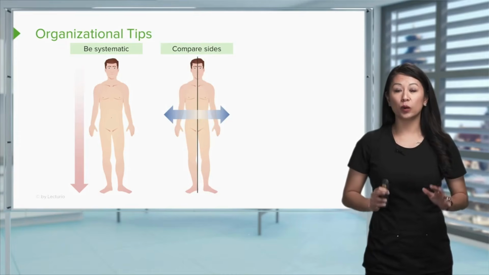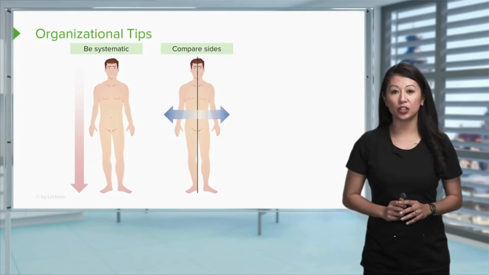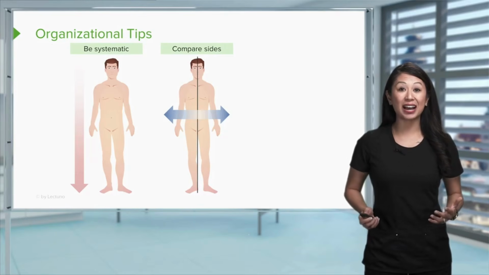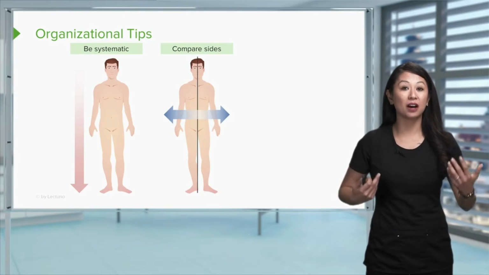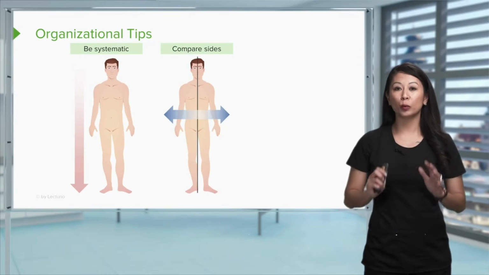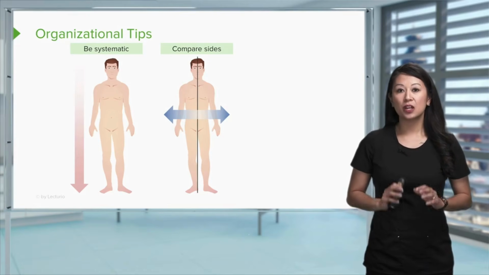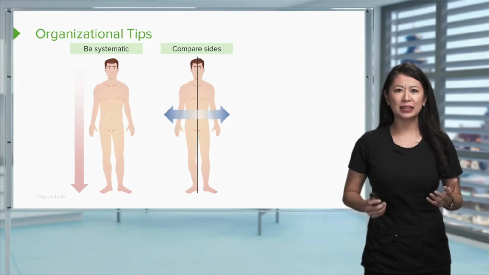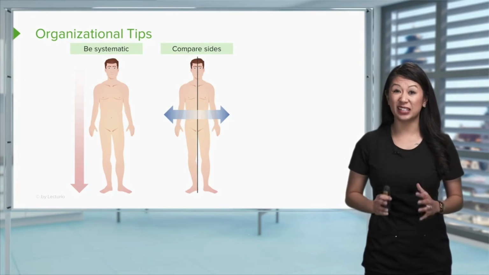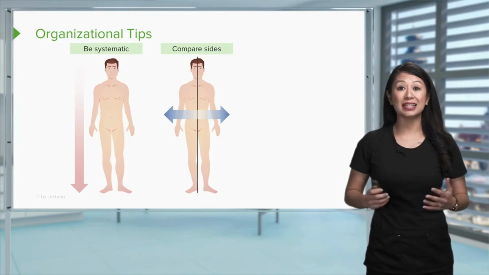Now, don't forget when we are going head to toe, or systematically assessing our patient, you've got to compare sides, right? Because you have two arms, two eyes, and lung fields on each side. It's really important that we compare here because there can be differences. Some examples I'm talking about are lung sounds, for example. You may think, well, okay, they should sound the same, but indeed, a lot of the times, depending on, for example, trauma, they may not.